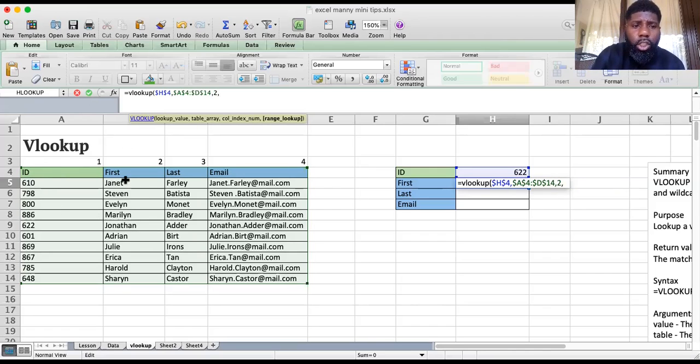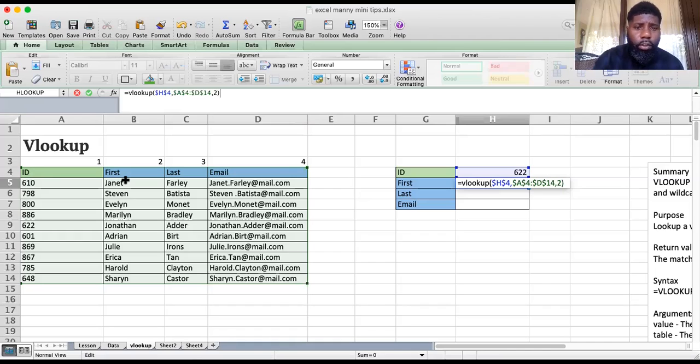So what about range lookup? Range lookup essentially is whether you want it to be approximate match or exact match. To get approximate match, you can leave that as nothing. You can just close your bracket there. But approximate match will give you random results, and is not one you want.